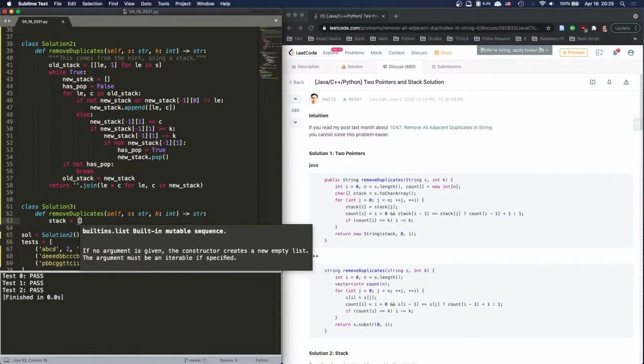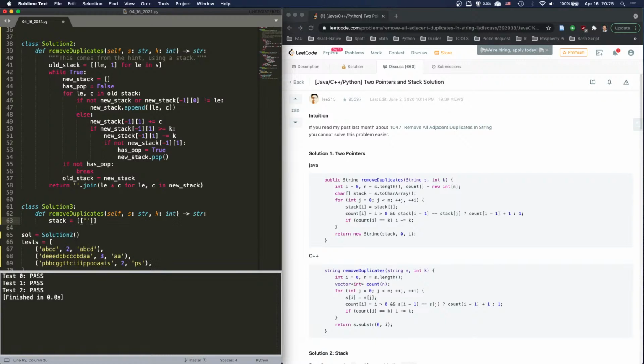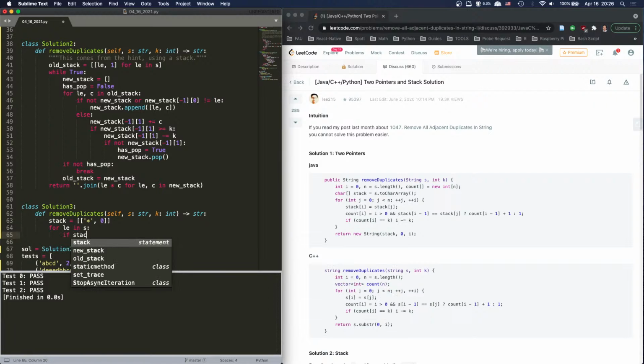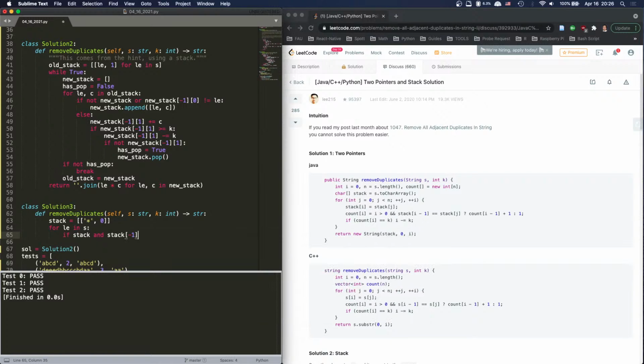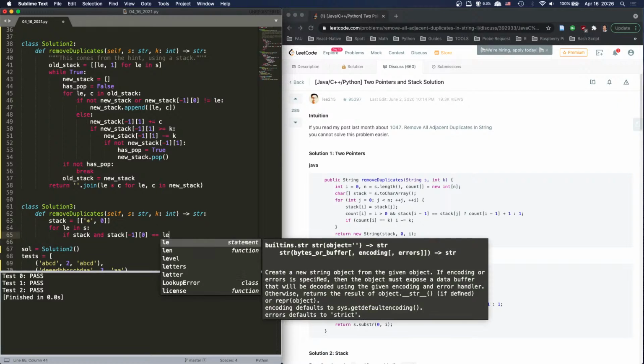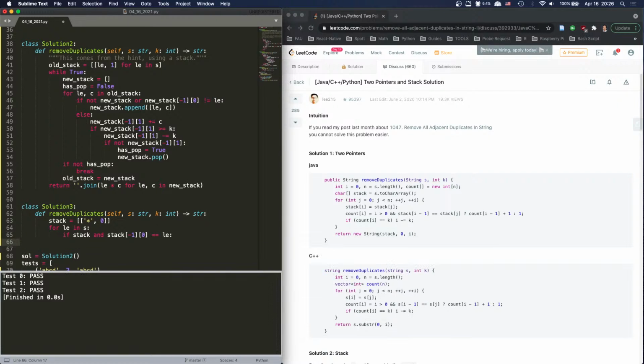And then all we need is a sentinel. And then for letter in S, every letter comes in, and I'm going to check if the stack and the top of the stack, stack[-1][0], is equal to the letter, then we say stack[-1][1] plus equal 1.